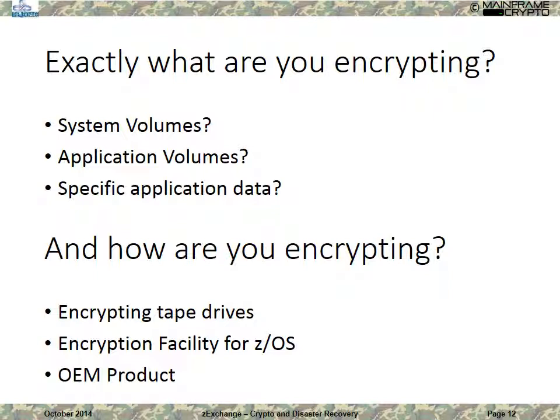Again, the encrypting tape drives are the most efficient way to handle encryption. They only have about 1% overhead in performing the encryption, and that's on the controller. That's not on the CPU, so it's not using up CPU resources. So my recommendation is to use the encrypting tape drives. That's the most efficient way possible.